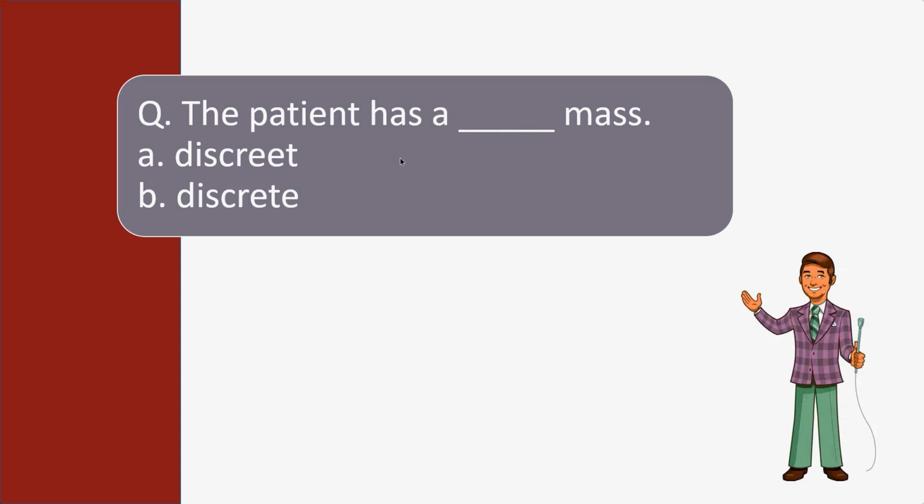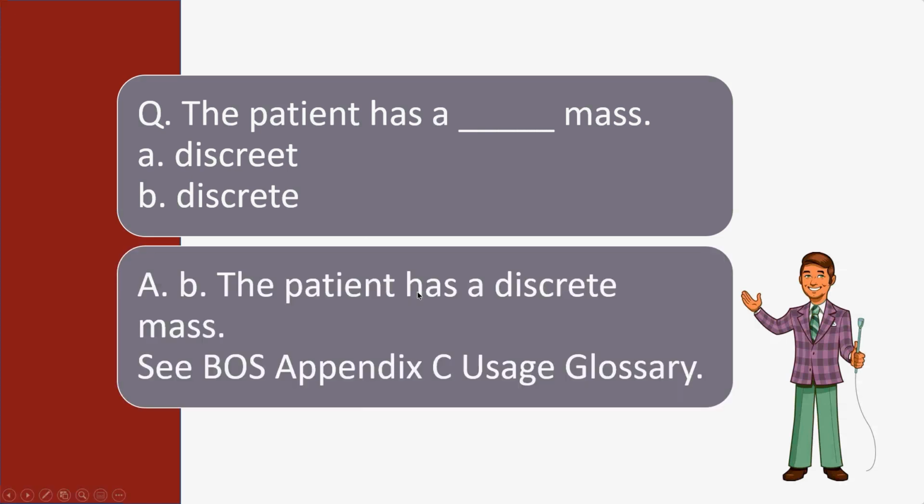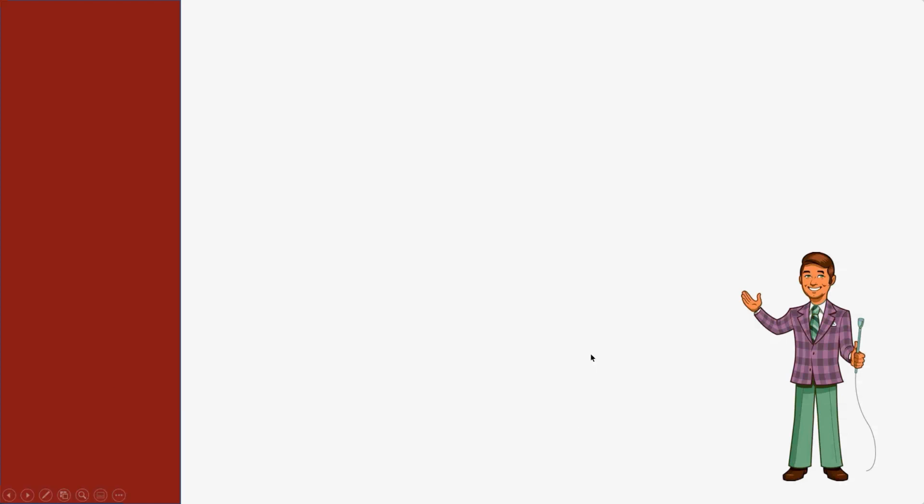Okay, we have our first guess, B. Anybody else, B? Perfect. Do you guys like what you see when you open up that usage glossary? All right. The answer is B. You guys aced it. This patient has a discrete mass. So the other discrete kind of means more like I told him a secret. He's going to be discreet about it. So be careful because we're not talking about a polite mass at all, so it changes the meaning a lot. So again, Appendix C in the usage glossary. You guys are awesome.